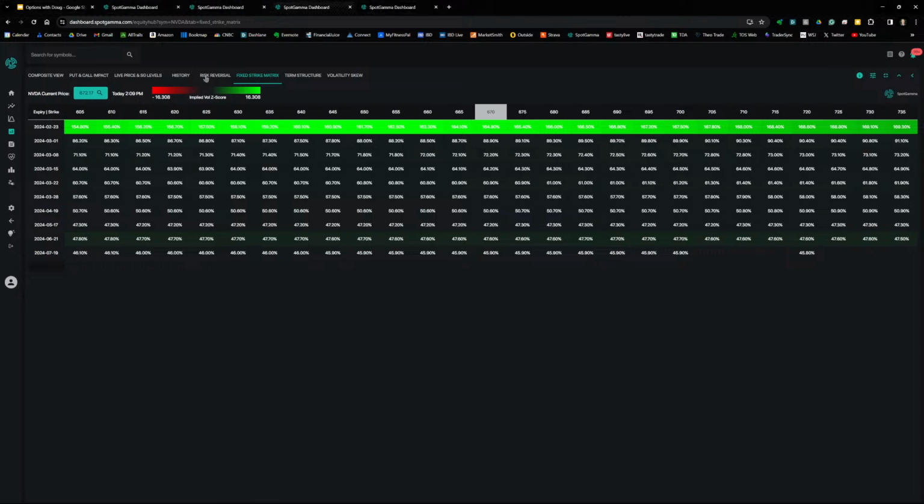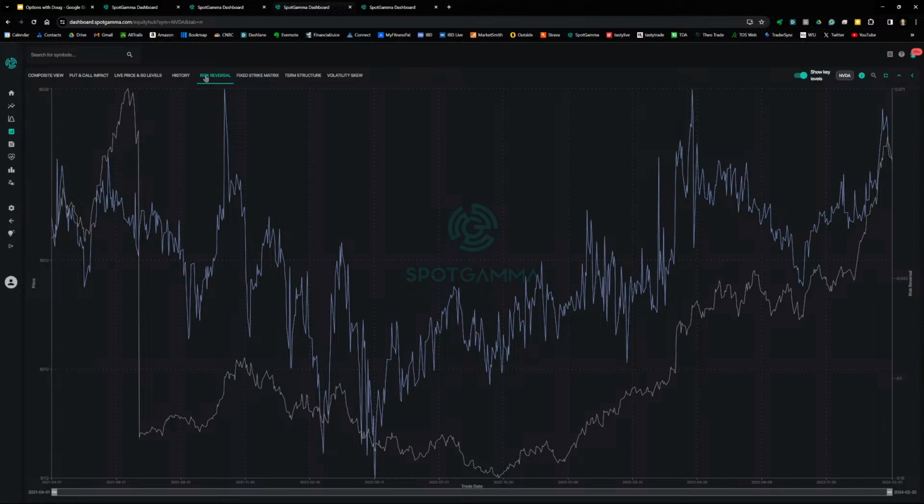Let's also take a look at this risk reversal, and this is comparing the implied volatility of a 25 delta call versus 25 delta put. This is the price shown by that white gray line, and then this light purple line, that's the risk reversal, again comparing the price of implied volatility of a 25 delta call versus a put. Rising line indicates increased demand for calls, and that's over a period of time.